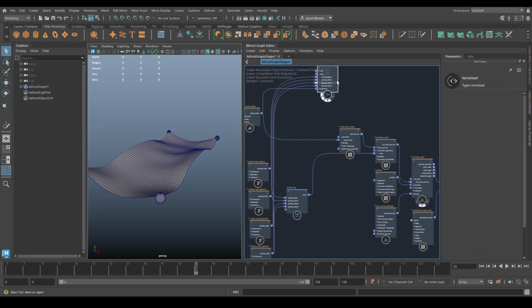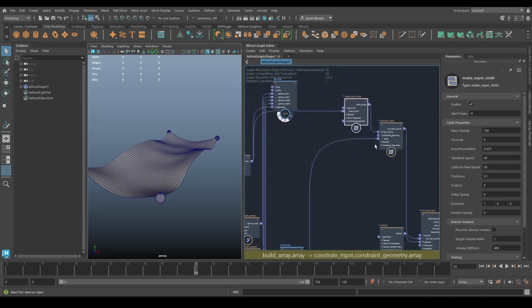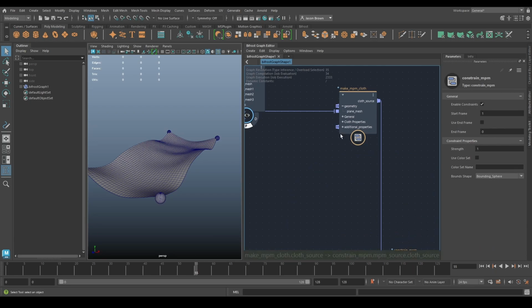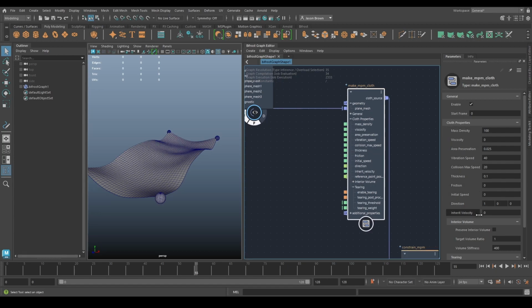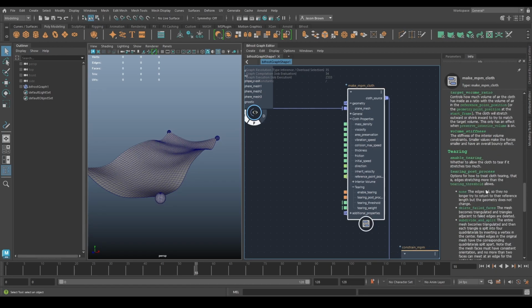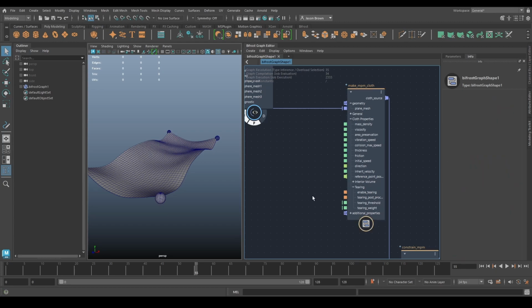So the next thing we can do is pull this guy up here and get this terminal out of the way, and I didn't need to constrain. What I need is the cloth properties. So this is just all of these, but there's another one here that's not visible on the interface, which is reference point positions. If we take a look in here, it defines the rest state of the cloth. Attach an array of positions to define the state in which the cloth is not stretched and uncompressed. Use this if you want your cloth to be initially stretched out. So now we're on slide 30 of the PowerPoint.